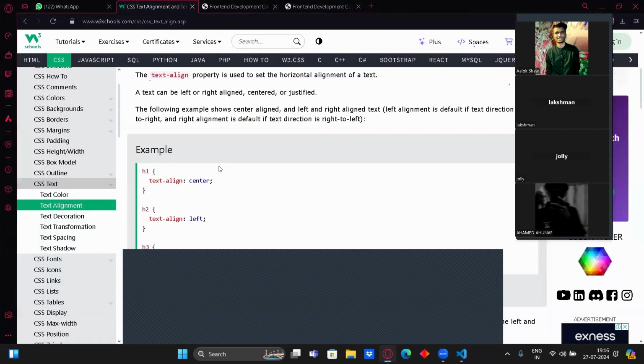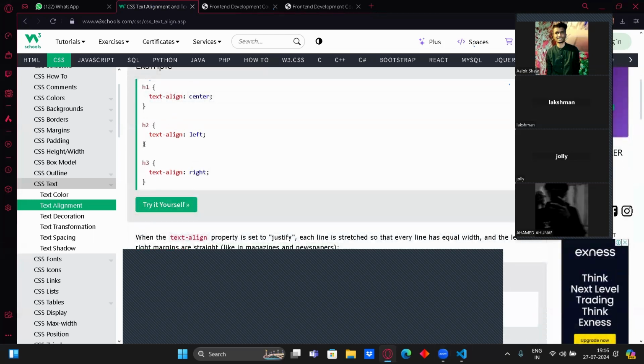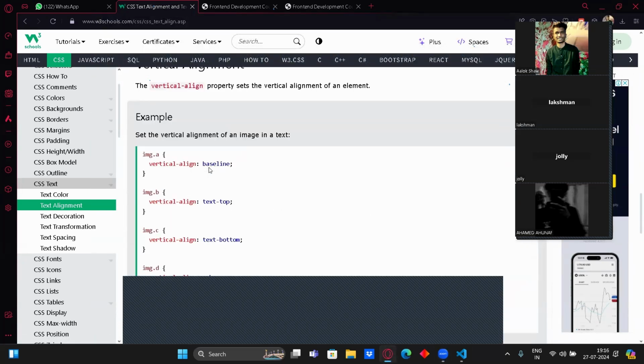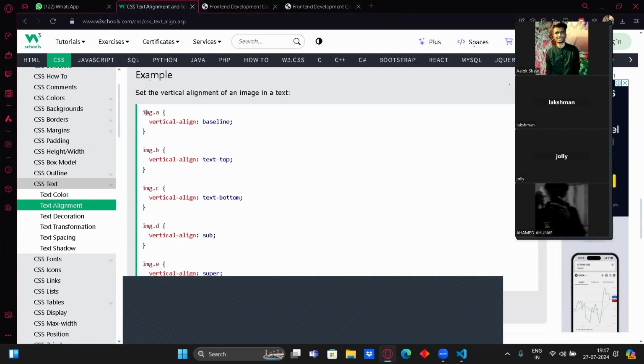You can see here, this is the text align, text left, text right. All the things are there. You can also align the image.